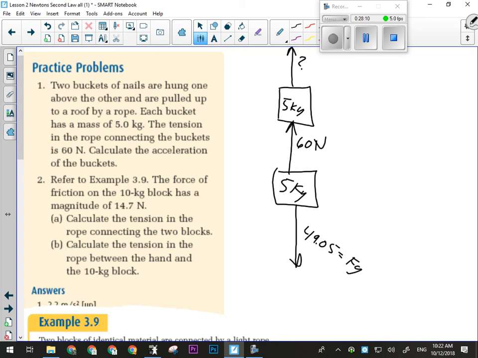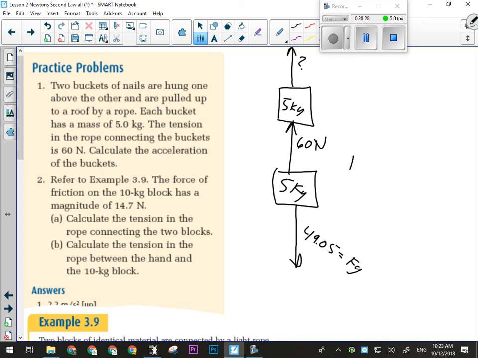Unless you stop the top pail and then it goes past it. Inertia maybe, but that's not what we're dealing with. We're dealing with the actual lifting portion, not a stopping portion. During the lifting process, they accelerate at the same rate. If they don't, then one of the ropes breaks, and then they're not a system anymore, right?